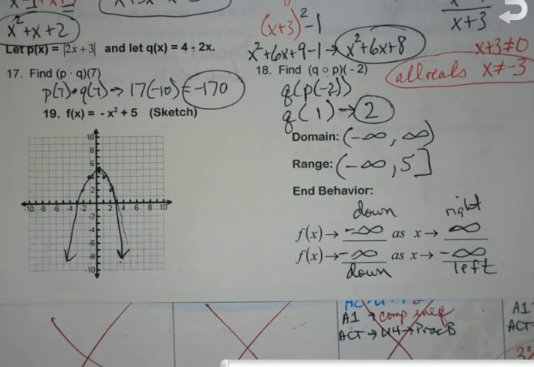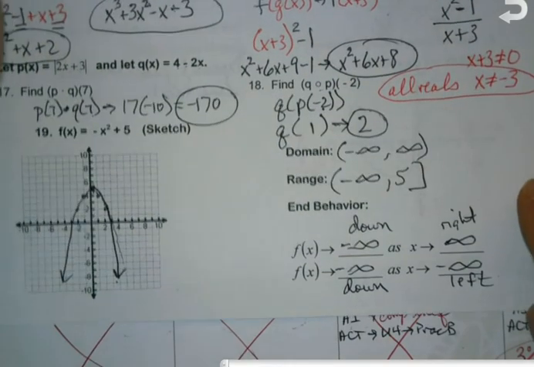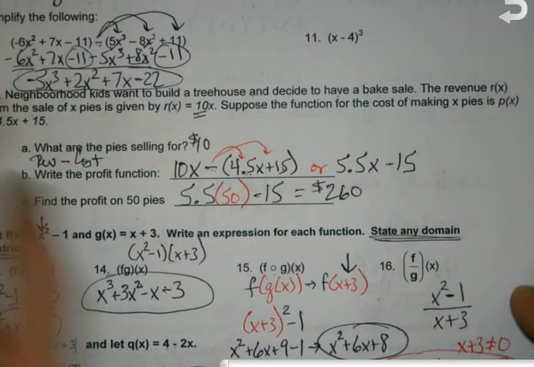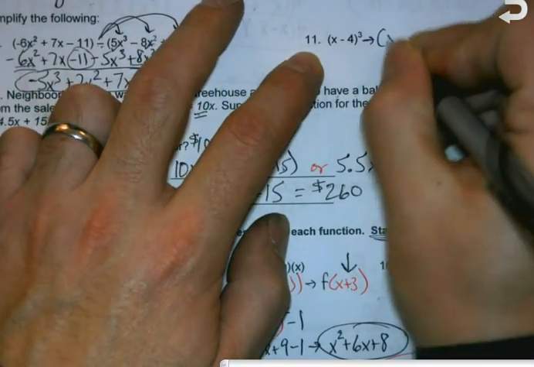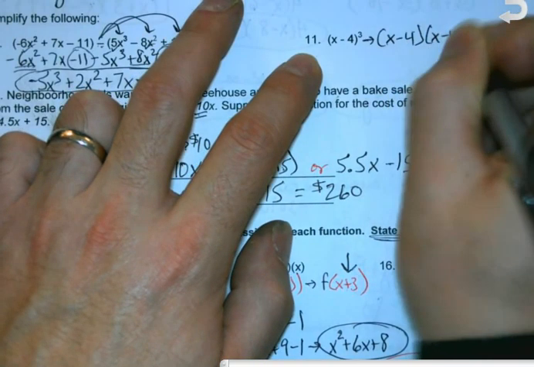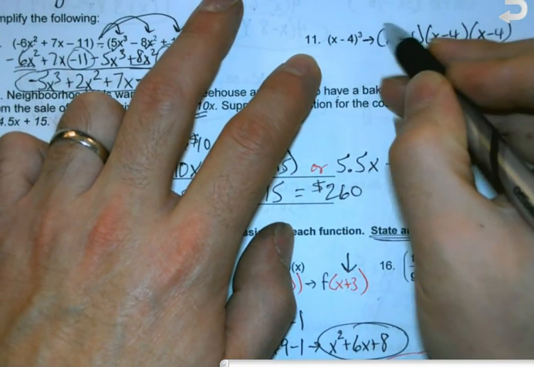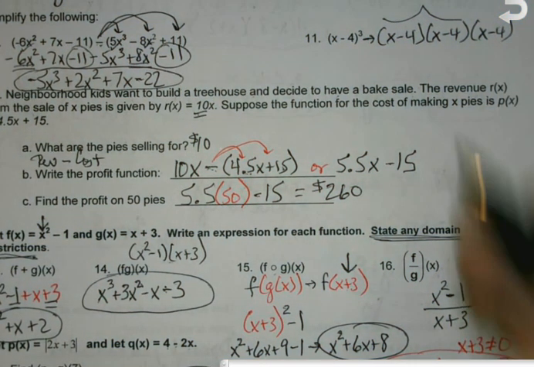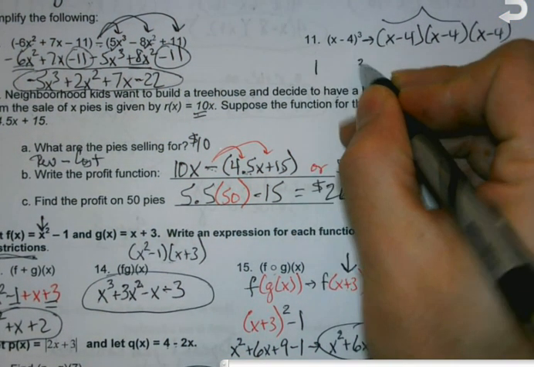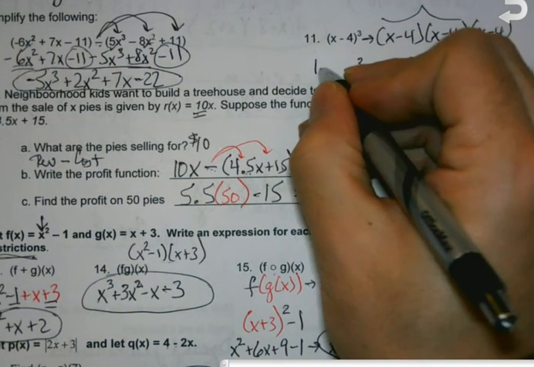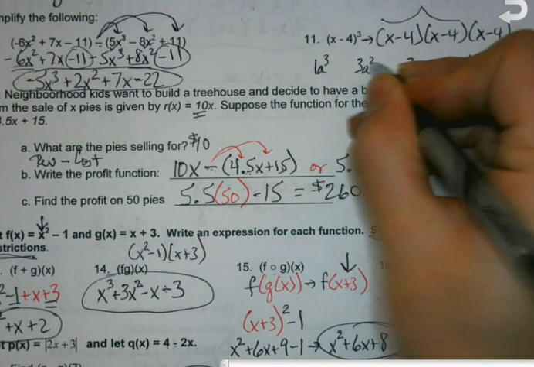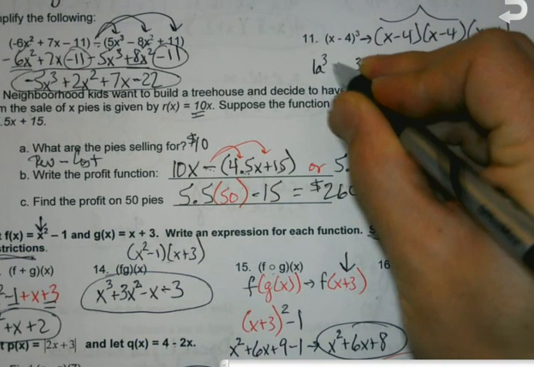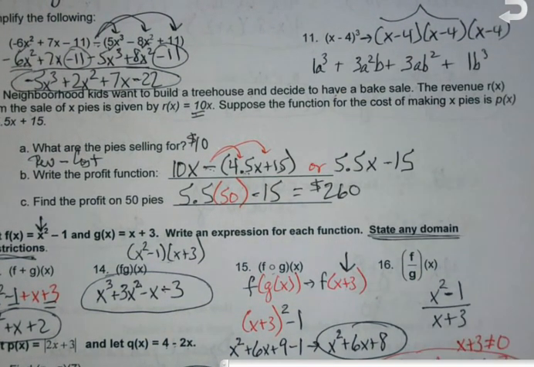And then for number 11, I'll just give some of you a hint back here again. It's the only one we haven't hit yet. You can either write this out and do the double box, so you box the first 2, get an answer, and then box it with the third one. Or remember, this is where you can use Pascal's triangle with that 1, 3, 3, 1 pattern, where our A's go down and then our B's go up. Either way on those.